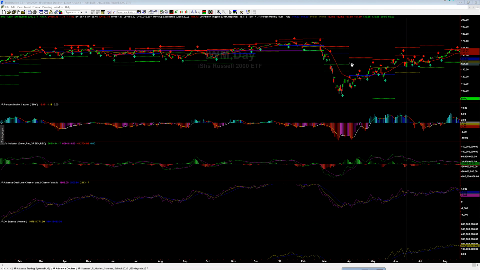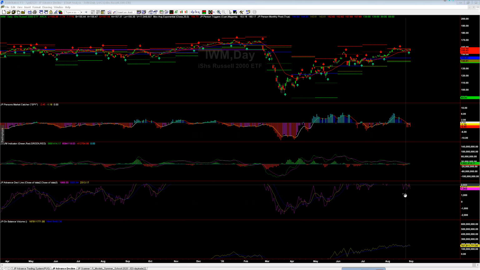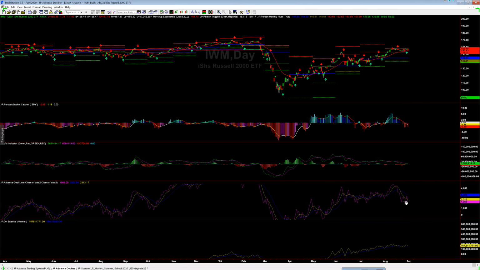First and foremost, we've been trading up against a person's pivot resistance. The relative strength versus the S&P has been negative. It can't even muster any strength. The volume is tepid, weak at best, and the advance-decline is divergent and just made a new low. We didn't break the weekly low, but we are near a high in the market at resistance, and the advance-decline is nowhere near its high. That's a divergence that says that more stocks are selling off.